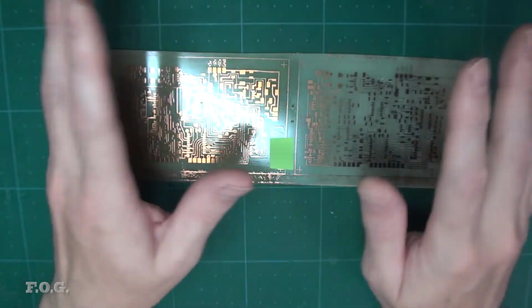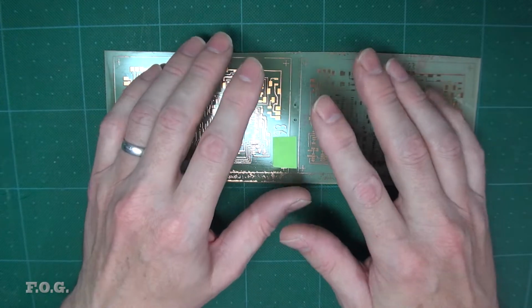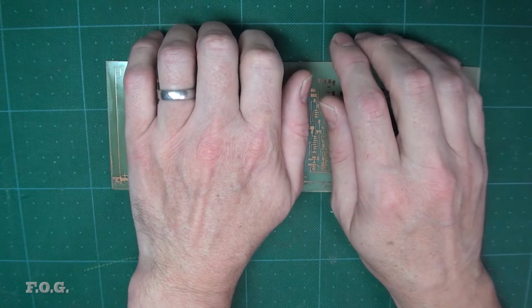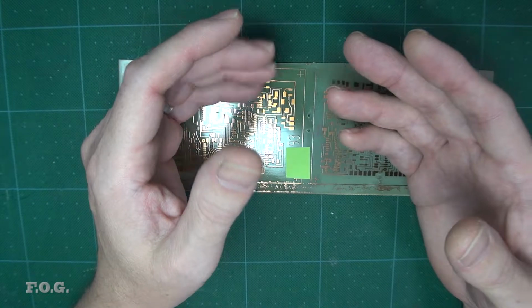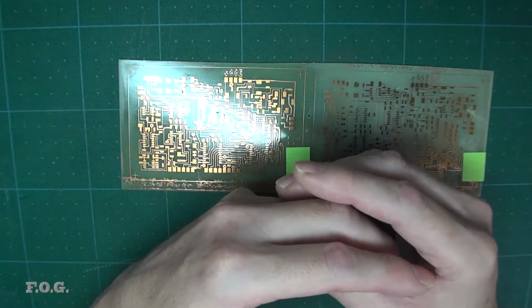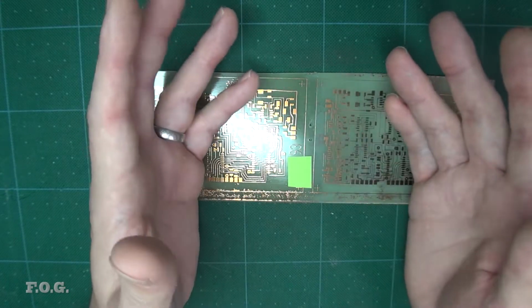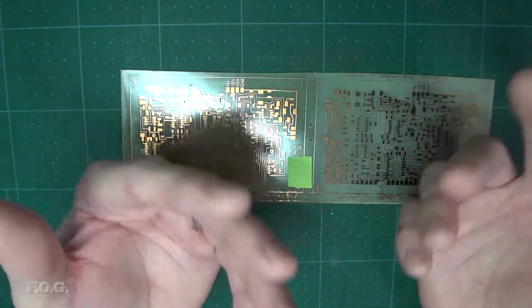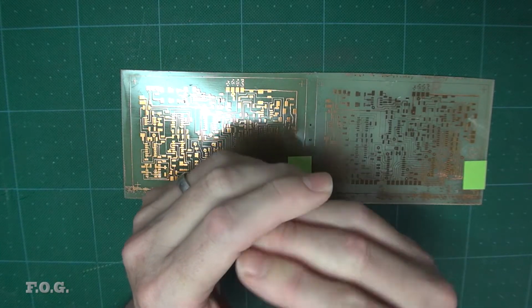So recently CNC manufacturing of PCBs is all the buzz, and it's really caught my eye, and I want to try it out, and I don't want to spend a lot of money on it because I'm a tight ass, or whatever you want to think about me, but it is what it is. So I spent a bit of time looking across YouTube at a few different videos about CNCs, to figure out which one I wanted to use, and I've chosen what is called a CNC3018. It seems a very generic sort of device. So that's what we're going to be using.